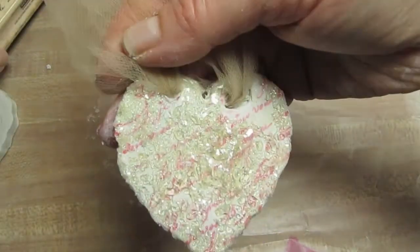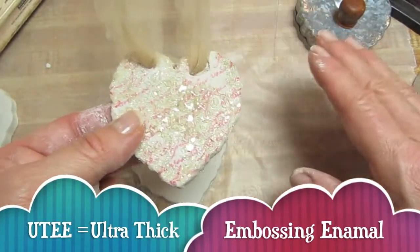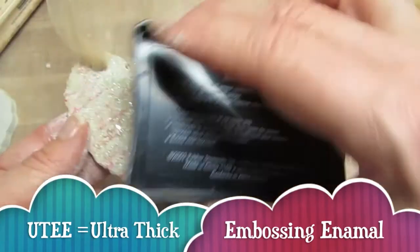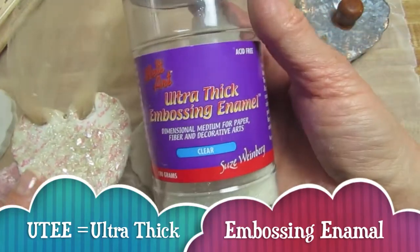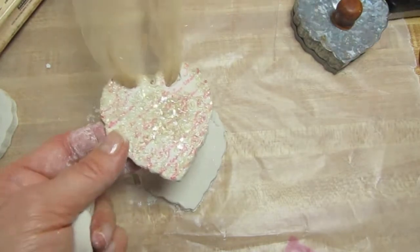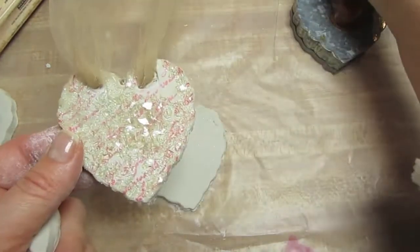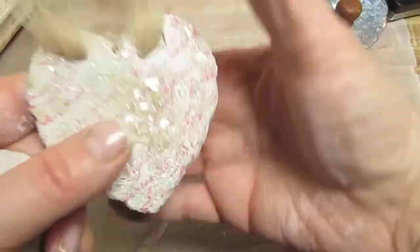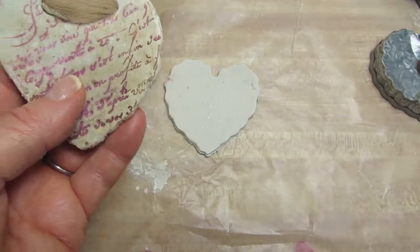Now that's the one side. I started to add the UT. So I used the embossing pad, just stamped it all over, and then I first took the ultra thick embossing enamel, poured it all over, and I used the heat gun on this one. And I just kept adding some more layers, and the final layer I added this mica. And I let it dry, and that's how that turned out.